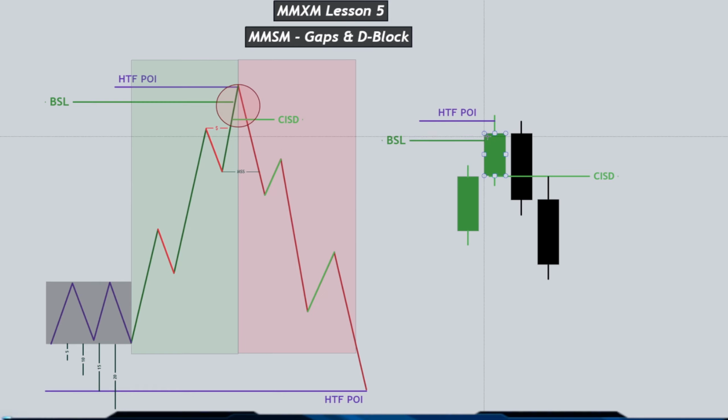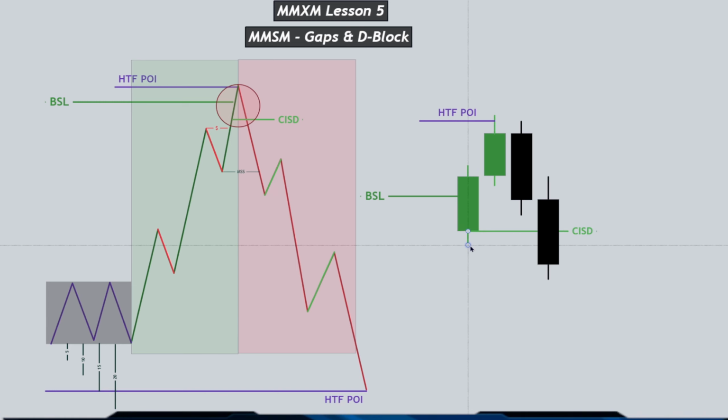What happens is, instead of just looking at the highest up close candle, look at the candle or candles that are responsible for taking the buy side liquidity in terms of your change in state of delivery. What I mean by that is, let's say this buy side liquidity was sitting here and it was first taken by this candle, and the very next candle was also an up close candle. The change in state of delivery that gives me the most success or accuracy is if I count from this candle.